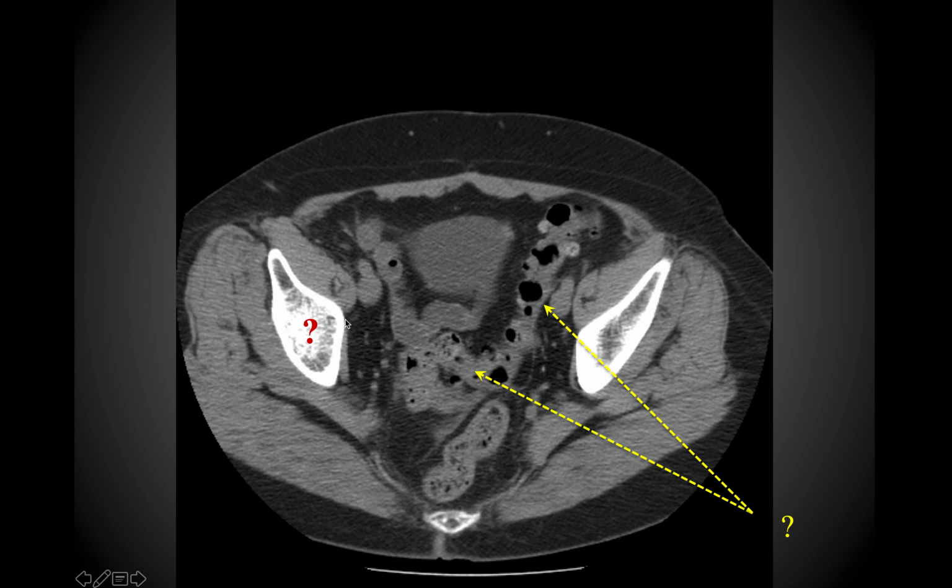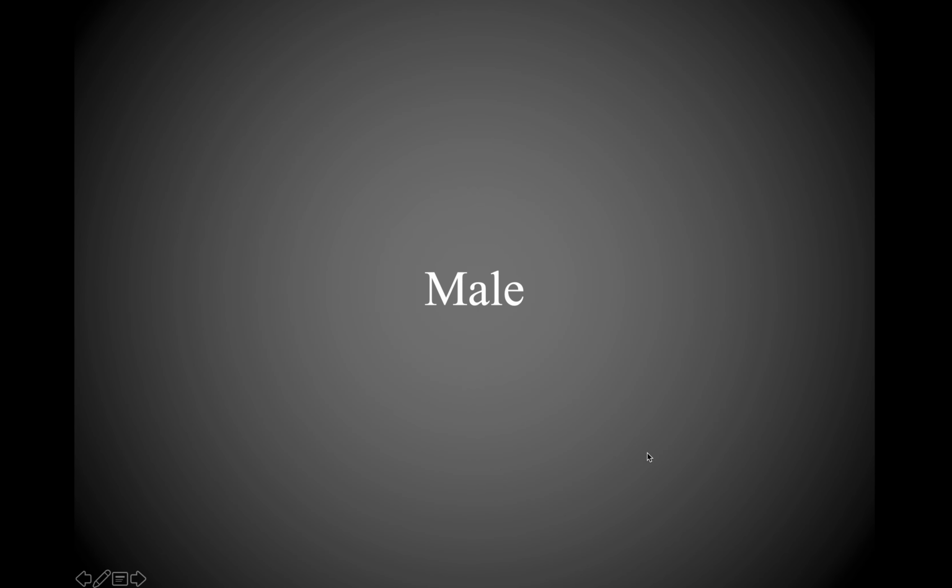And then I want you to think about what bony structure you think that these two bones are representing here, which we'll come back and answer in a little bit. But you can see the coccyx back here posteriorly. Moving more anteriorly, you can appreciate the bladder, and then the abdominal wall is up here. A hint for the bony landmark is this muscle right here represents the iliopsoas, and then posteriorly back here you're looking at the gluteal muscles.